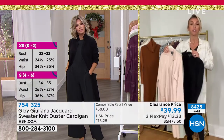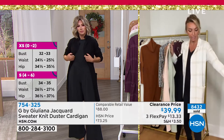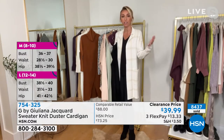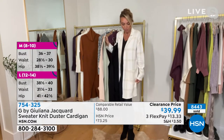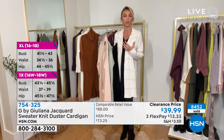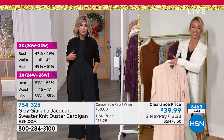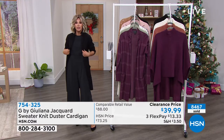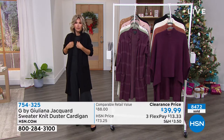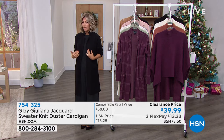But if you're doing one tonight, just go for the one you love most and don't worry about sizing. This is true to size. You don't have to size up or size down in this. If you're in between sizes, honestly, it really depends what you're going to be wearing under it. Don't you think, Amy? I agree. If you're wearing something a little heavier, then maybe go up a size. I'm in the extra small. I'm always an extra small. It's plenty of room. So again, you can see here, I just kick the collar up. It gives you a very modern look.